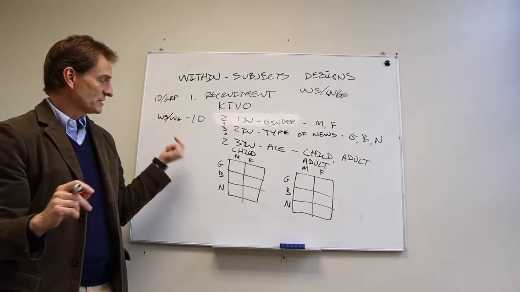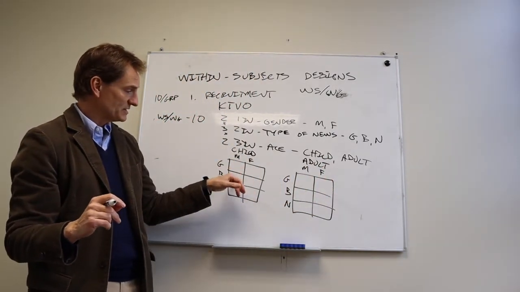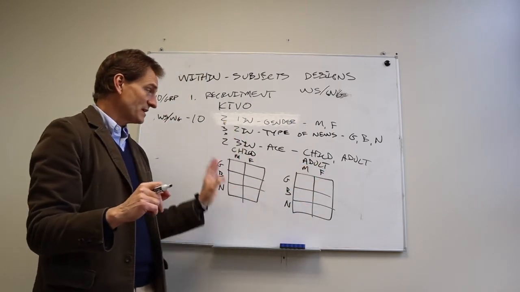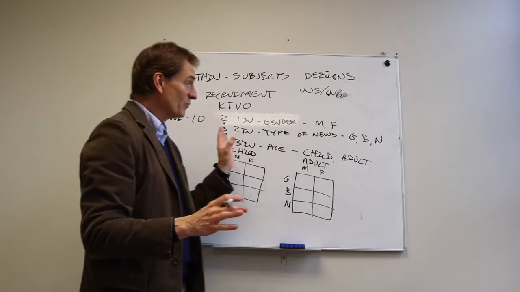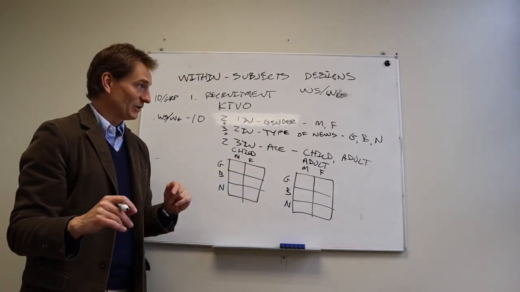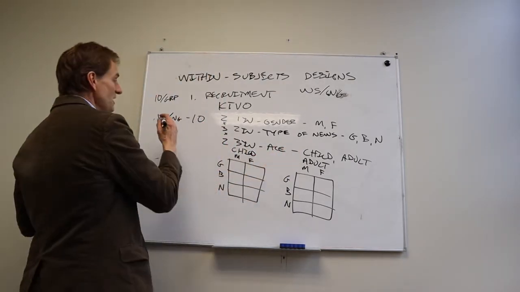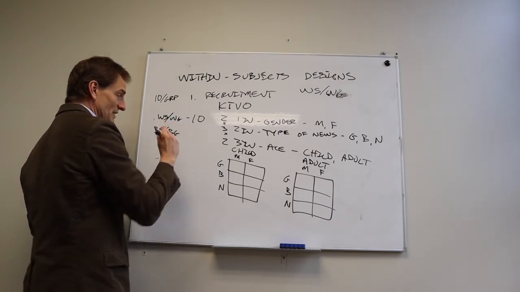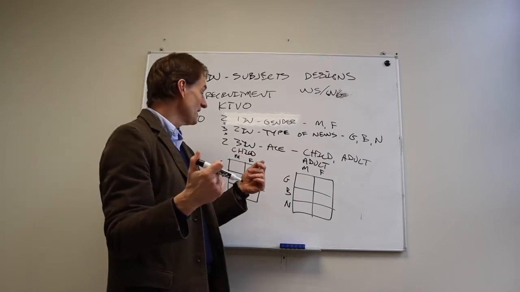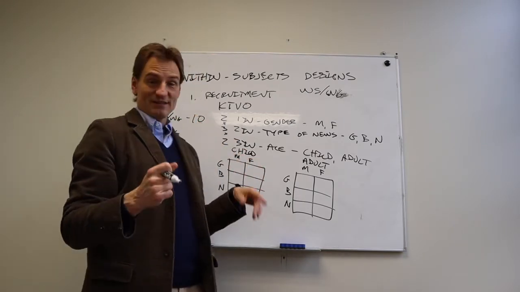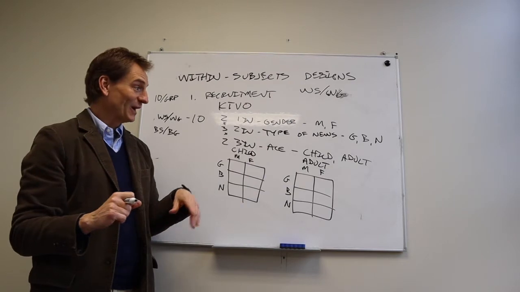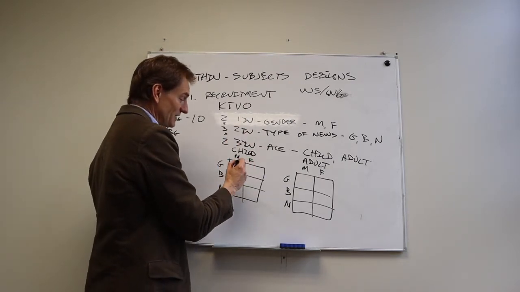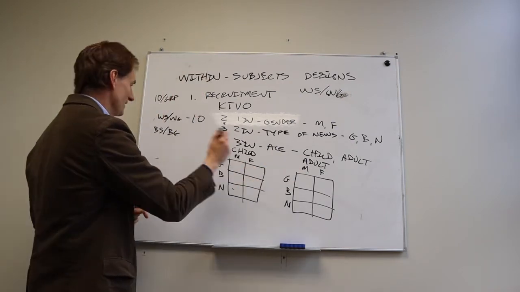So if you run this within subjects, within groups, every person is in every possible condition. So they see the adults reading good news and bad news. They see children reading good news and bad news because it's the same people in all your treatment conditions. Okay. If you ran this as a between subjects, between groups design, then how many people would we need? Well, 2 times 3 is 6, times 2 is 12, times 10 is 120. Or you could think of it as 10, 20, 30, 40, 50, 60, and then do the math.